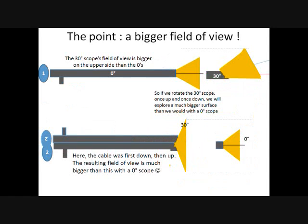And now, what's the point of these 30 degrees devices? It's just that it gives a larger field of view. See the difference between the 0 degree and the 30 degrees that we rotate. If we rotate a 30 degree scope once upwards and once downwards, the field of view is so much bigger than that given by a 0 degree scope.